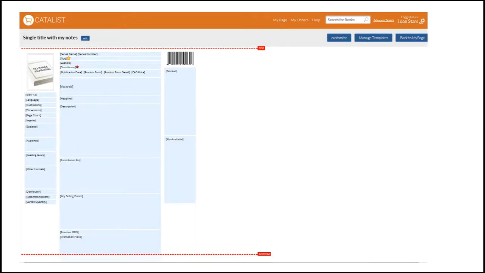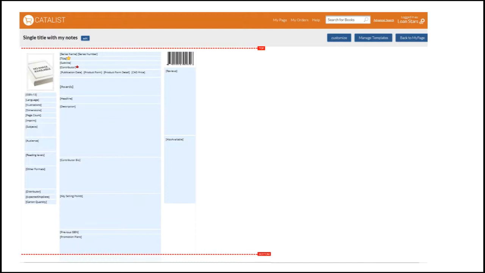So what this is going to do is launch a preview page. This is a preview of what the PDF layout will look like on an average, with average content populated into it. If your descriptions are extra long, your description fields may be longer. If your key selling points are very long, that might be longer as well. But if you have fairly short ones, or you don't include headlines in yours, then this will adjust based on the actual data that you have when you're pulling an export. This is just to give you an idea of how much space you have on the page and how many elements you're putting into it.